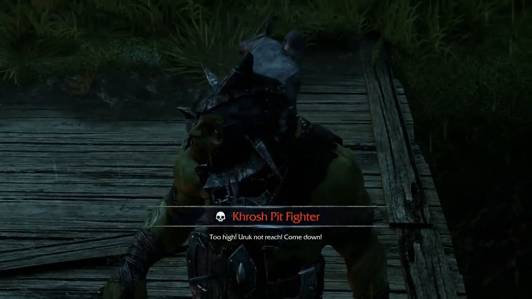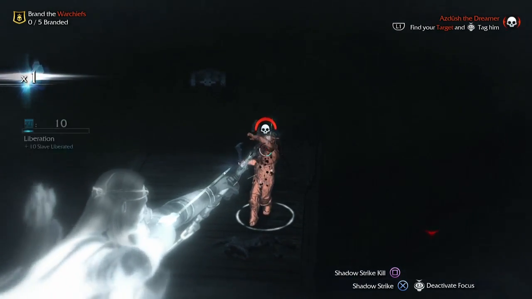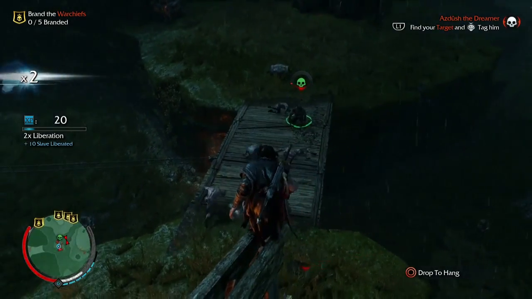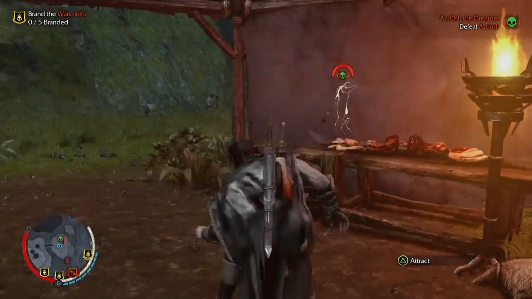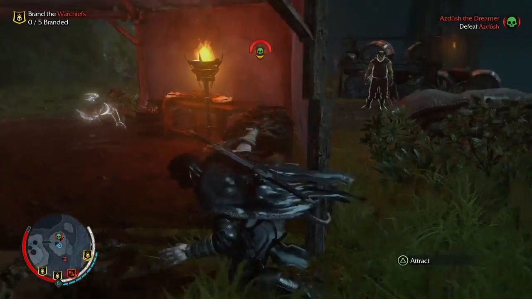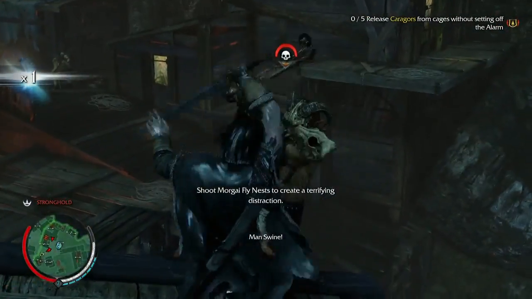Come down! The game follows the story of Talion, a ranger who loses his family and his own life at the hands of Sauron's forces at the Black Gate. A vengeful spirit we now know as the elf wraith Celebrimbor brings Talion back from the dead to help discover the origins of the Rings of Power and ultimately confront Sauron and his black captains.